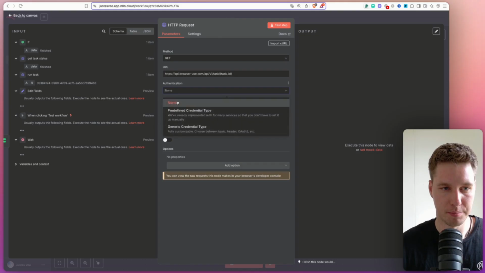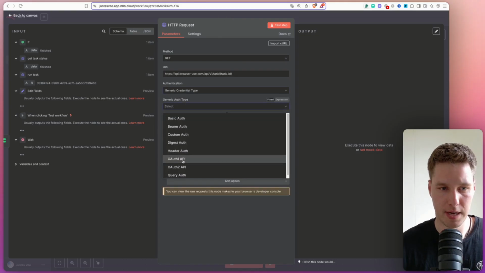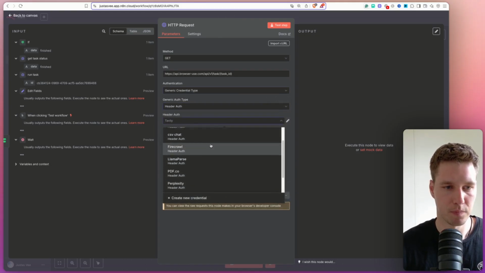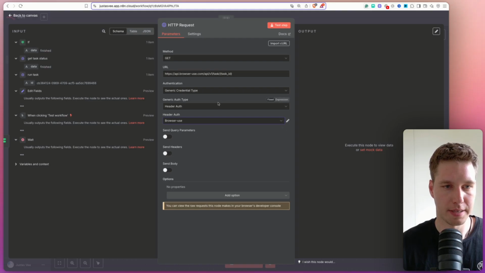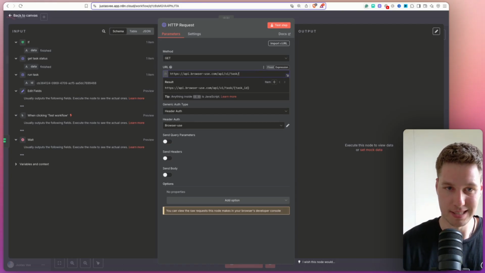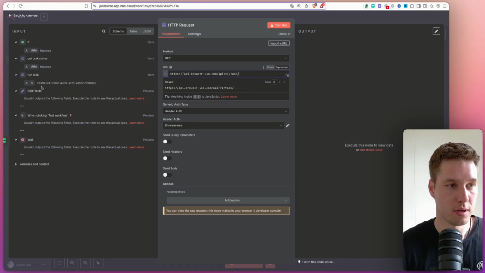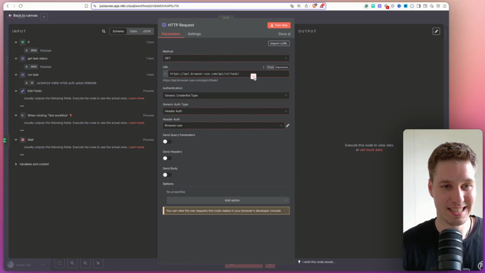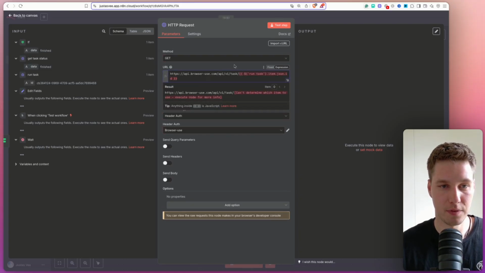Then I'm gonna again pre-select my predefined auth like so. And here, the only thing we need to do is to replace the task ID. So I'm gonna delete this variable, and from the task ID, I'm just gonna slide this in.